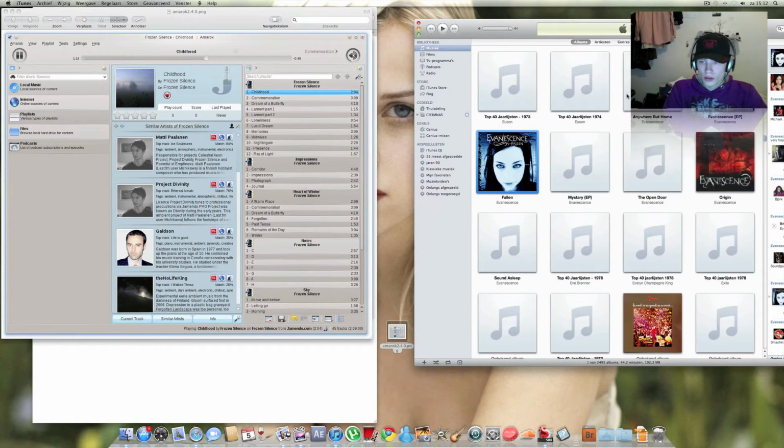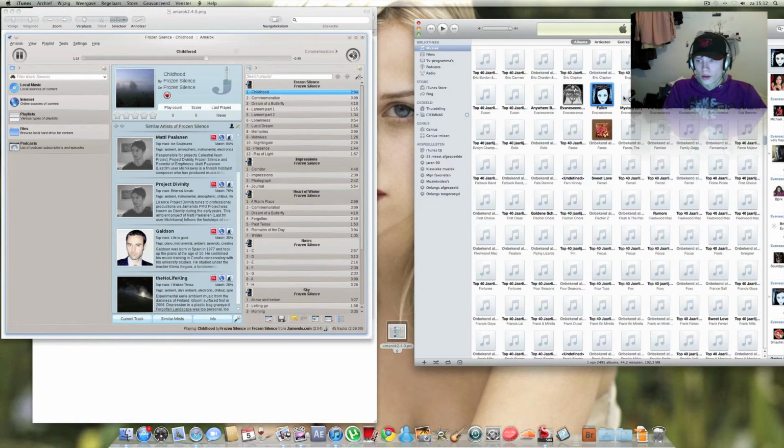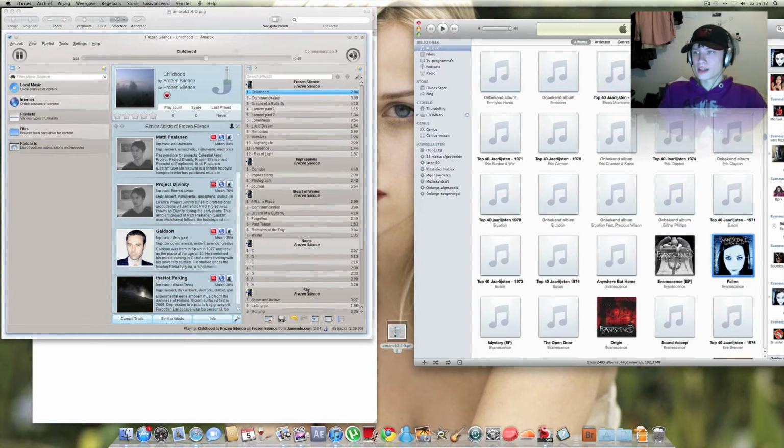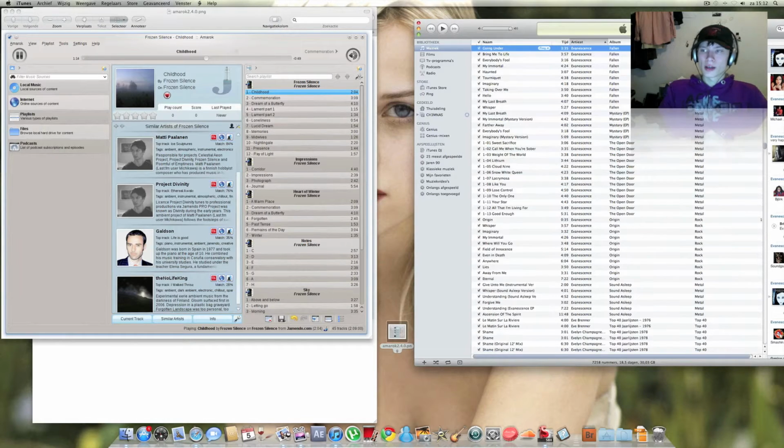With iTunes, it isn't. That boggles me because I want to use the stuff like I wanted to use and not like they want you to use it, because that's just complete bullshit.